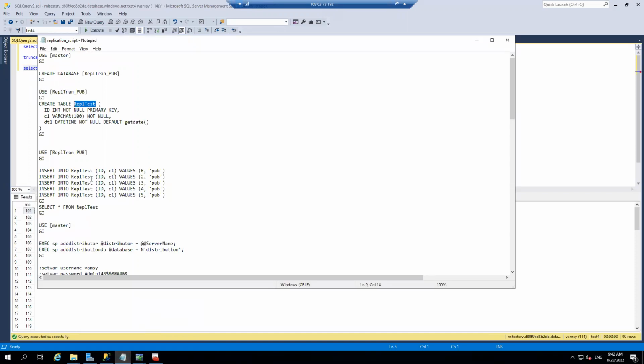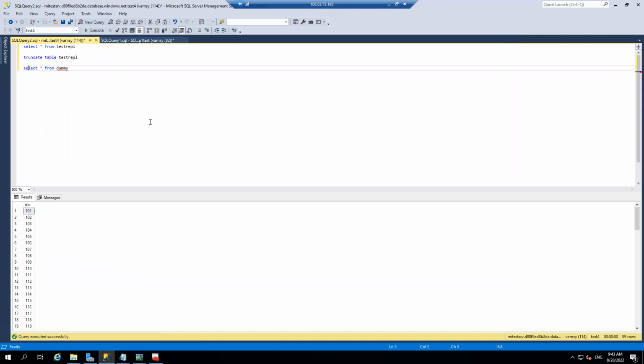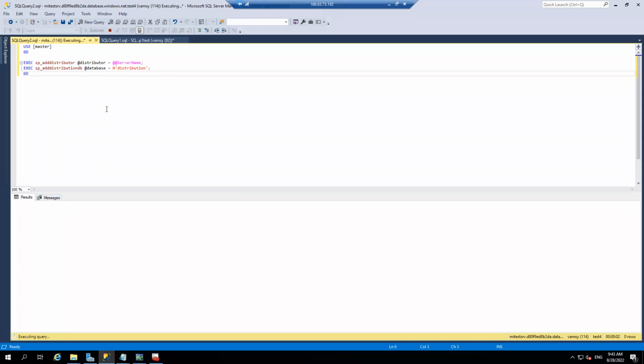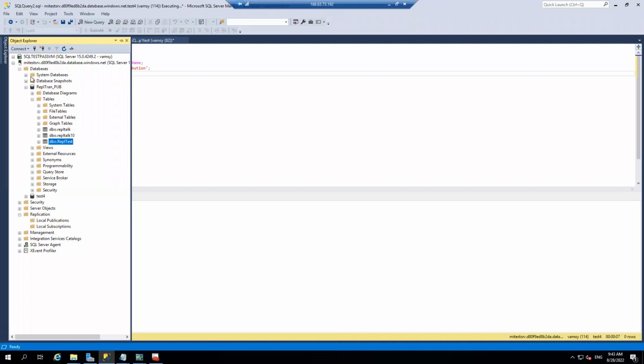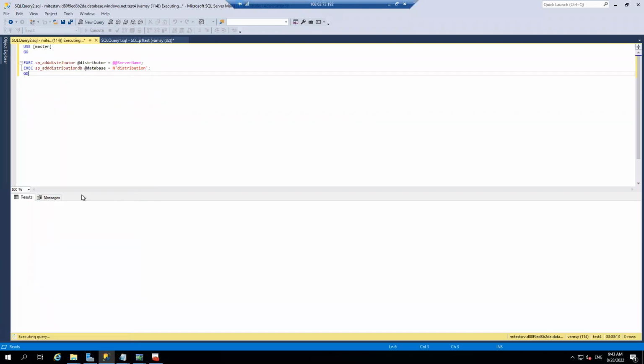So I'm skipping this step and I have to configure the distribution database now, right? For that, I have to run this script on MI. Copy. And I think we are on MI. So this will be the first step. We are adding the distribution database onto this server. So run this step. Once I create this, it should show me the distribution database. It will create the distribution database behind the scenes. As of now, it is not there. So it will create now. Refresh. Once it gets created, you will come to know.